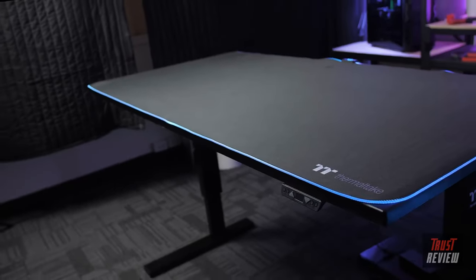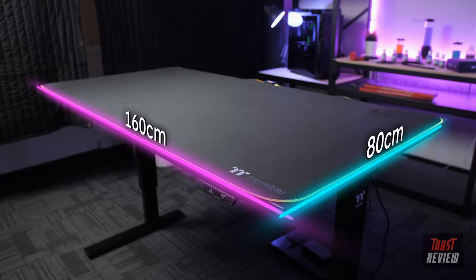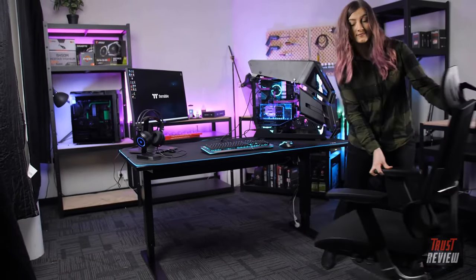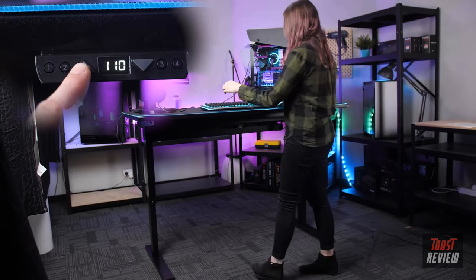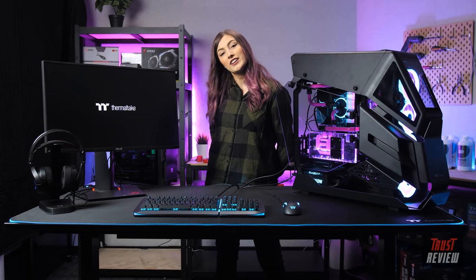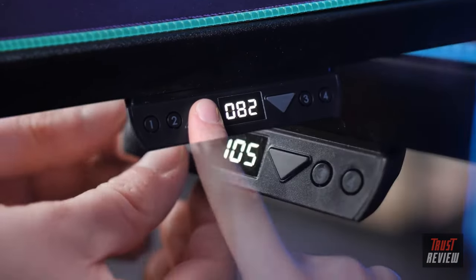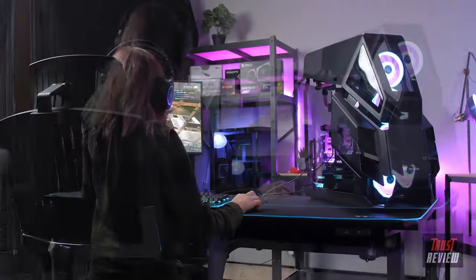The ToughDesk 300 RGB Gaming Desk is 160cm in length and 80cm deep. Additionally, the desk is an electronic sit-stand desk and can range between 70cm to 110cm high. The electronic control panel makes choosing the height of your desk a breeze, and you have up to 4 presets to play with, making switching between sitting and standing effortless.